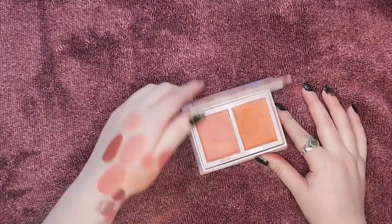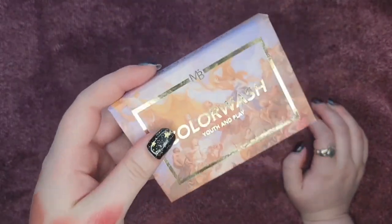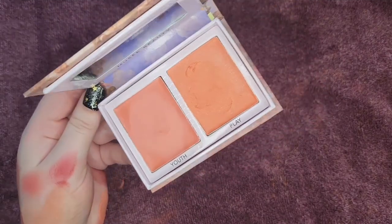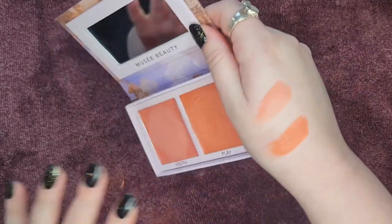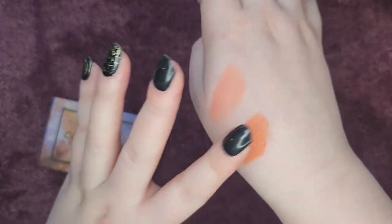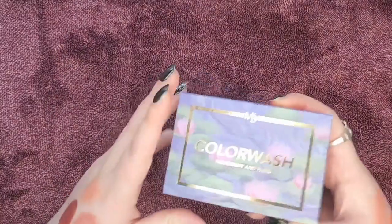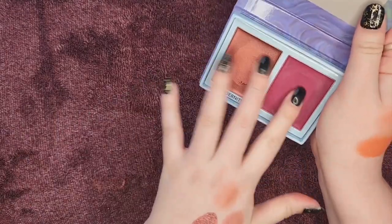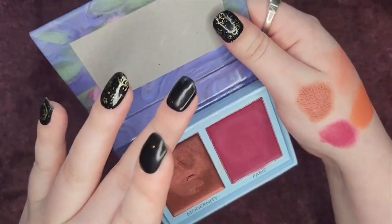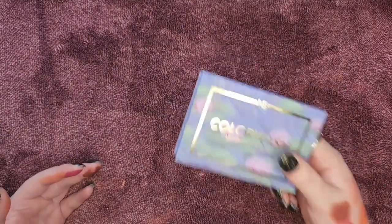Moving on to my palettes. This is from Kai Love, formerly known as Muse Beauty — their Color Wash palette. I picked these up during their out-of-business sale and I think they actually still have some available for around seven bucks. This one is in the shade Youth in Play — one matte and one sparkle. These are really great; I don't know if it's my favorite formula but I'm keeping them because Kai Love isn't around anymore and I really love the brand. The other shade is Modernity in Paris, which I like a lot more — this coppery brown is so beautiful and then this jammy pink. They came out with the most fun, interesting colors.